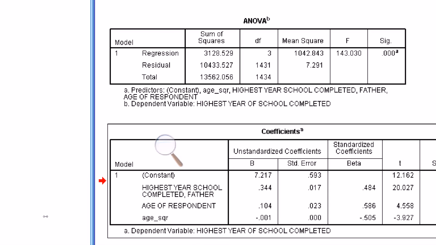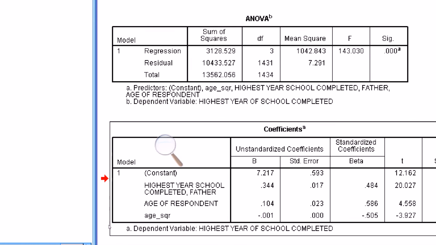We see that the main effect of age is 0.10, and then the squared term has a negative coefficient on it. And so because the main effect is positive and the squared term is negative, what happens here is that basically the main effect dominates the equation at low levels of age. But as we get into higher levels of age and the value of age becomes squared, that squared term's coefficient becomes more and more prominent in the calculation. And so what this is telling us basically is that the effect of age increases up to a point, and then it starts declining. And so what we're doing here is we're basically modeling an inverted U-shaped pattern.